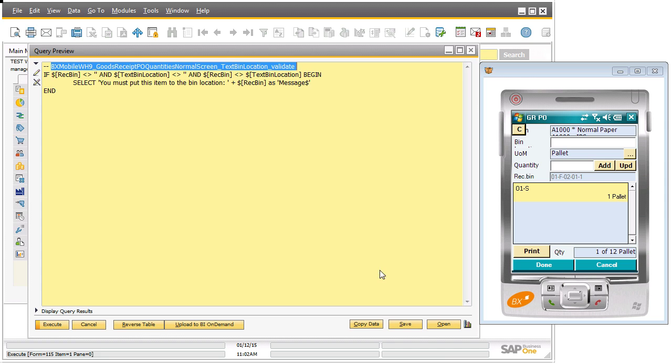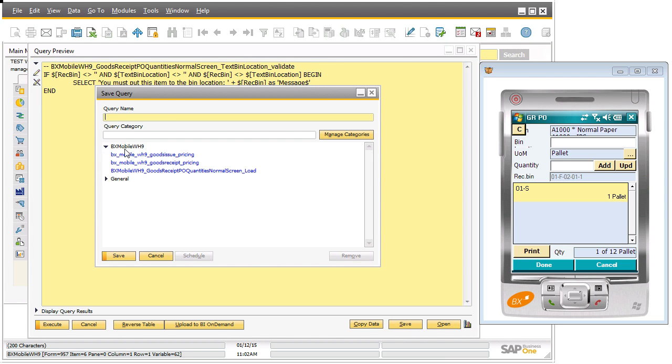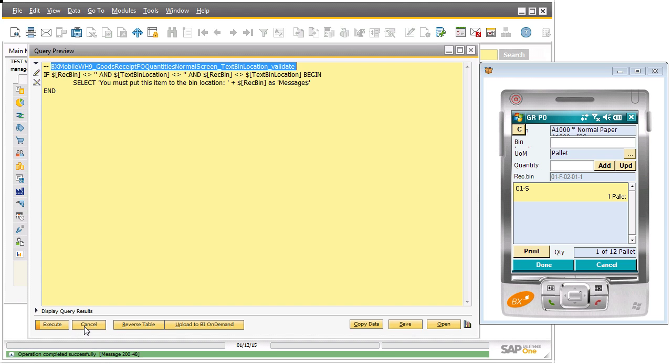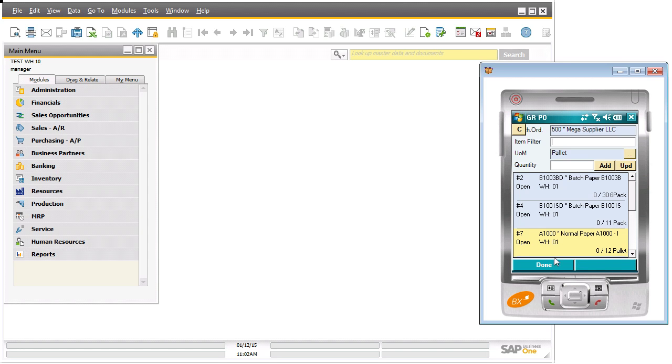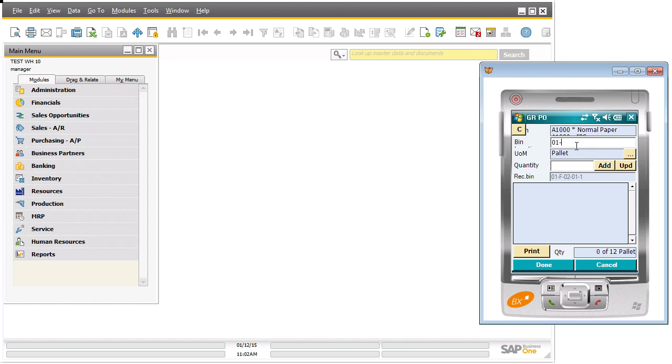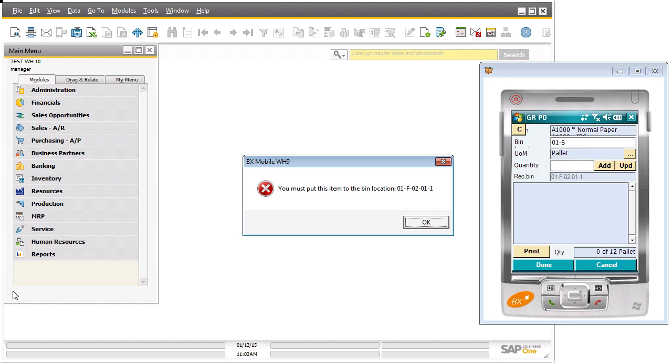Let's save this query. Now let's try it. You can see that now the mobile will only accept the recommended bin location on this screen.